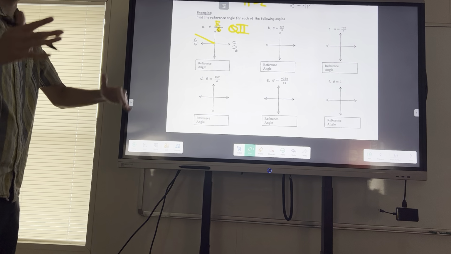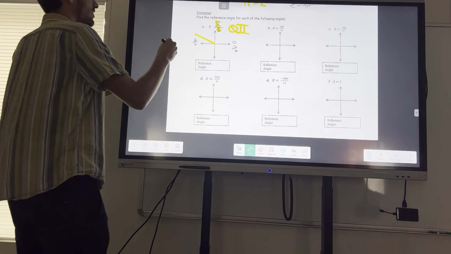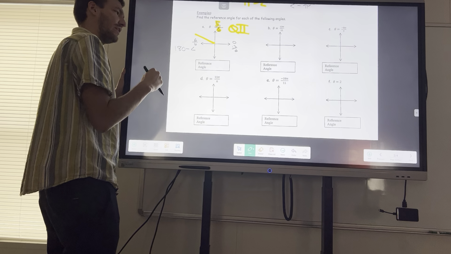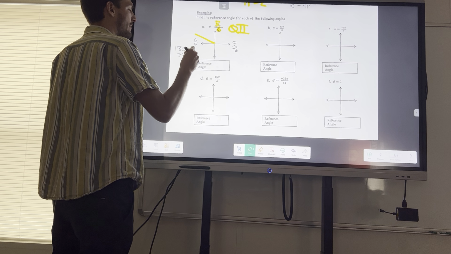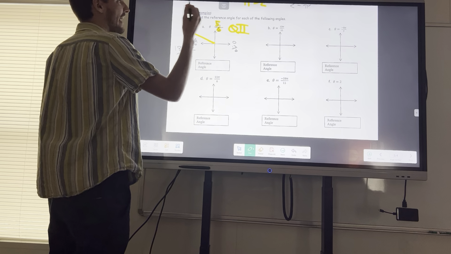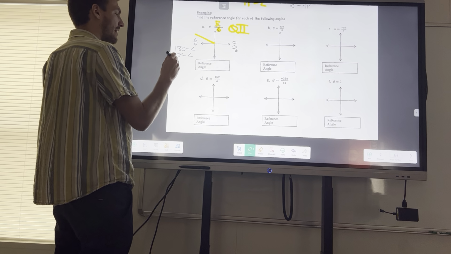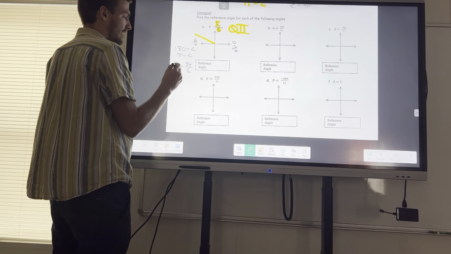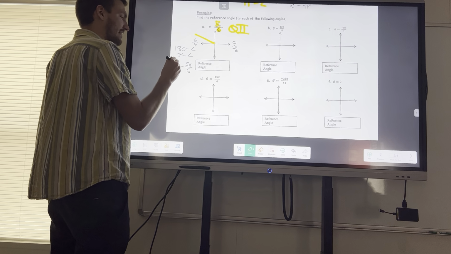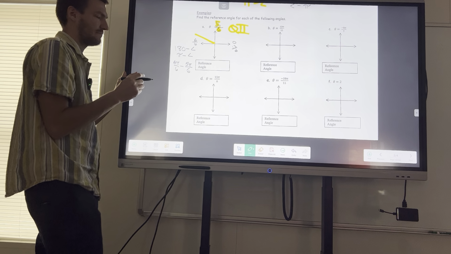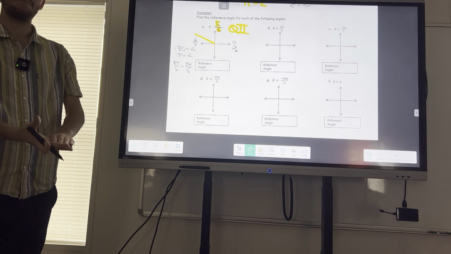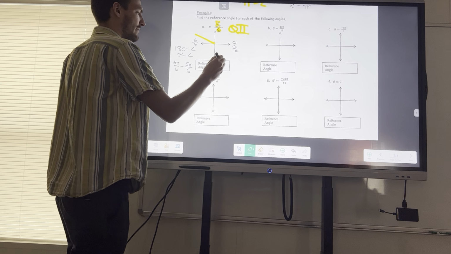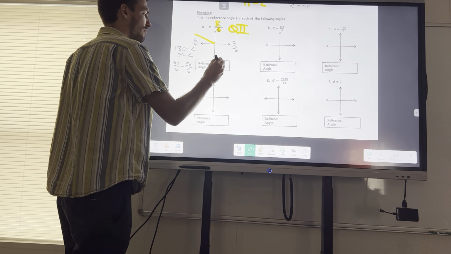Sweet. That tells me to use my rule for quadrant 2, which is 180 minus angle, but I'm in radians, so I need pi minus the angle. And the angle is 5 pi 6. So when I set this up, I'm going to go for 5 pi 6, and instead of pi, I'm going to put 6 pi 6. Because it's just 1 pi, so the same denominator, the same numerator, 6, 6. And the final answer here is going to be, anybody get it? Pi 6. Yep, pi over 6.